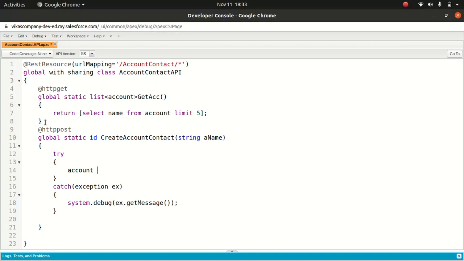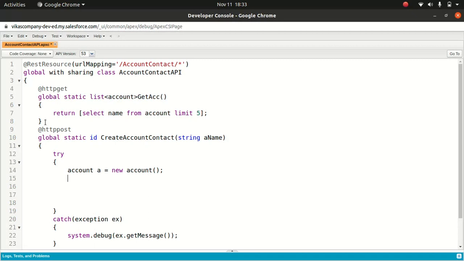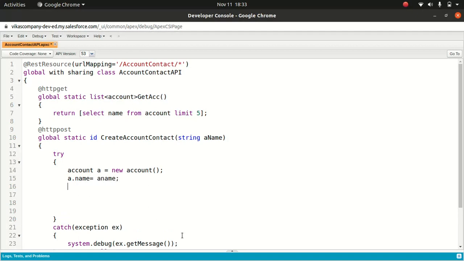So we're going to do Account a equals new Account, just going to do return. A.Name equals aName, right? I'm just going to do insert a.